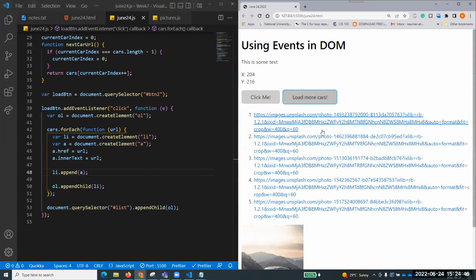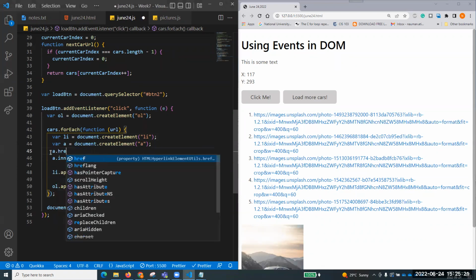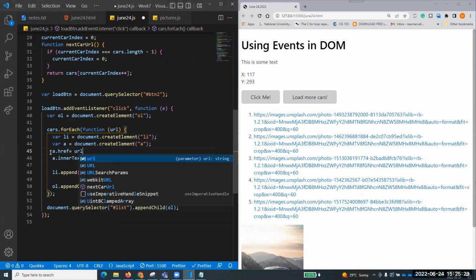Now you see here, everything is linked also. If I click on that one, when I click on this one, it should open that. It is not opening that. Let me just check. A dot href is equal to URL. It should even open that. InnerText is equal to URL. InnerText is coming, but it's not accessing that one. And why is it not? Href is equal to URL. Yes, href is right. URL. It should work fine.